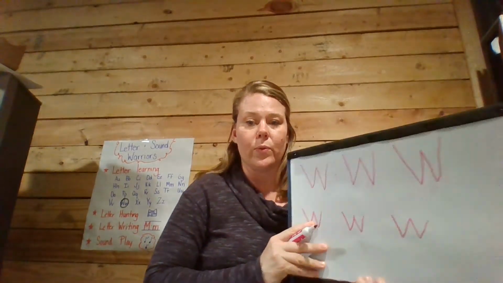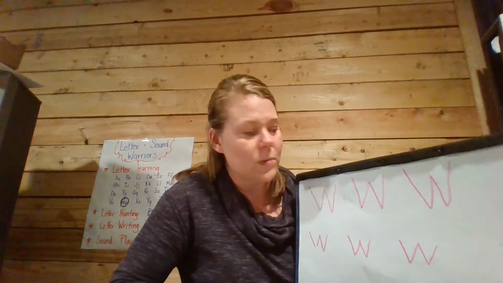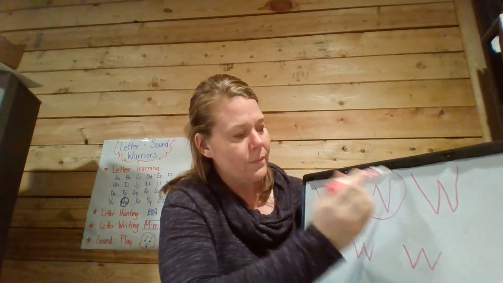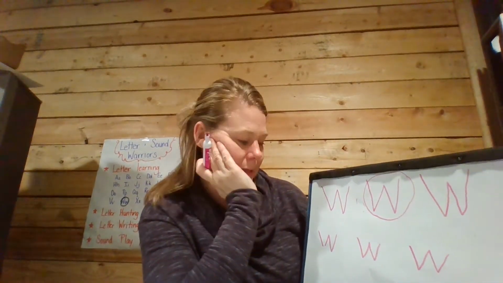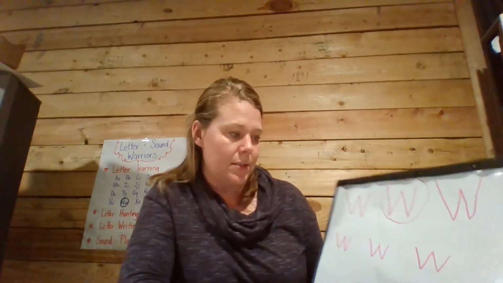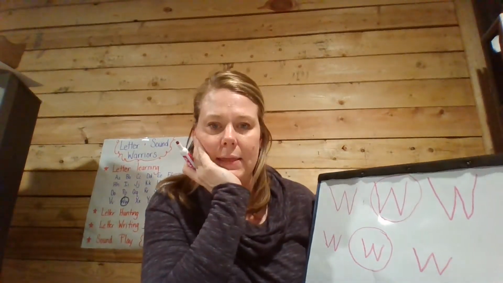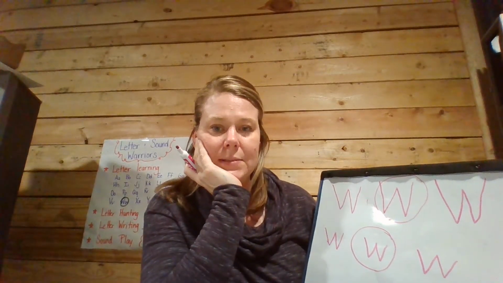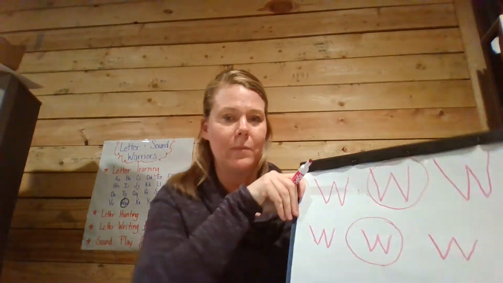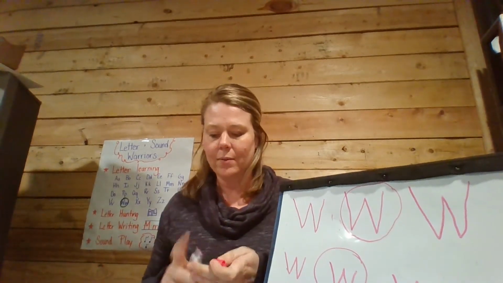Sorry, I wrote too far down. I'll hold my dry erase board. All right, you know, Mrs. Riopel, I love to go looking for the one that I think is the best example. So let's look at our capital W's. I'm going to go with this one for me. Circle your best W. Which one do you think is your best example of a W? Capital W. And now I'm going to look for lowercase w. Probably this one, I would say. It's a little slanty, but I think I got my slants the best. So that's my lowercase w that I think is the best. Very good. Give me a thumbs up if you picked your W's. Show somebody at home or a stuffed animal. Hey, look how proud I am with my W's.